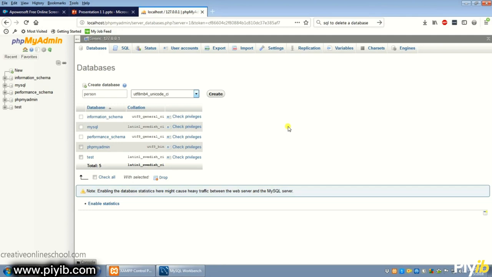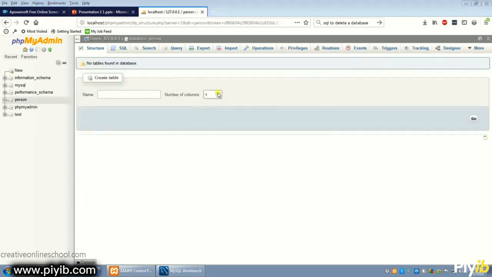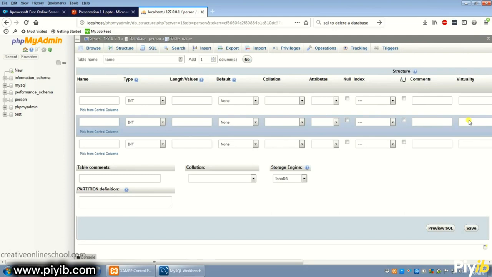So let's create our database. Now that we have a database, it's prompting us to create a table. You can set the number of columns and the name right here. Now every person has a name, so our first table we're going to call Name. And I'm only going to use 3 columns for this because we're going to keep it pretty simple. Now click Go, and it brings us into where we need to input the information.